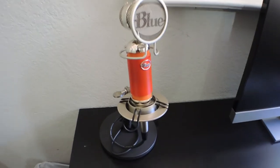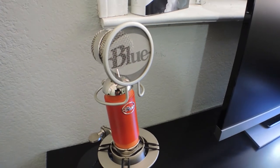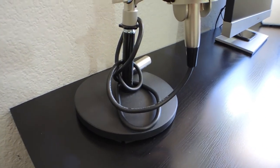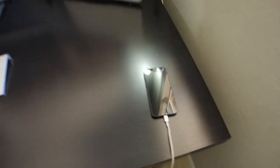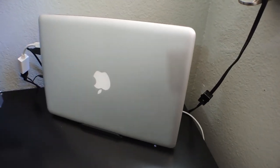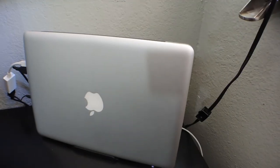Here on the desk I have the Blue Spark — this is an amazing microphone, I love it. Got a pop filter which doesn't really do anything, that's why I have to use the other one. The shock mount works but it's not the best. This is sitting on a Samsung stand. Right here I have my iPad mini running iOS 7 — love it, the iPad mini is an amazing tablet. Over here I have my iPhone 5, also running iOS 7 — love iOS 7, the more I use it the more I like it. Here's my laptop, which is powering this monitor — it's a 13-inch i7, 2.7 GHz, 2011 model with 16 gigabytes of RAM, 120 gigabyte SSD, and a 500 gigabyte hard drive. Pretty much a beast and I love it.